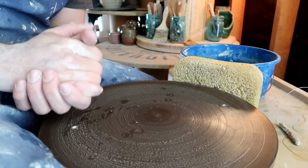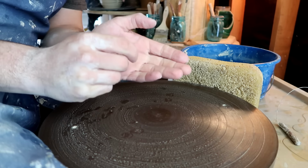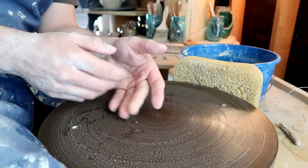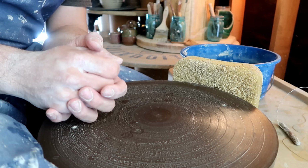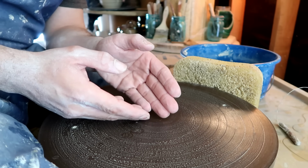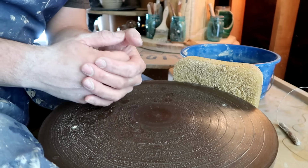The one thing that I really want you to take away from this is that I use consistent pressure. I'm not moving my hands, I'm mainly moving my elbows as they're braced against my knees. And whenever I start a pull, I'm finishing a pull. I think the main two things that I see most beginners do whenever they're pulling is to hesitate and get scared and not be assured of themselves, and pull back only to go back at that same space. And that'll mess up your entire clay body.